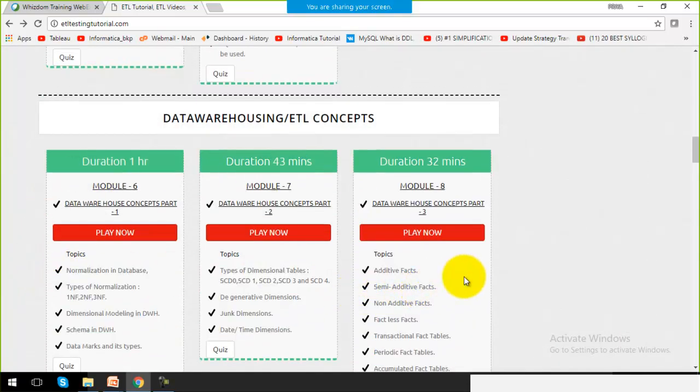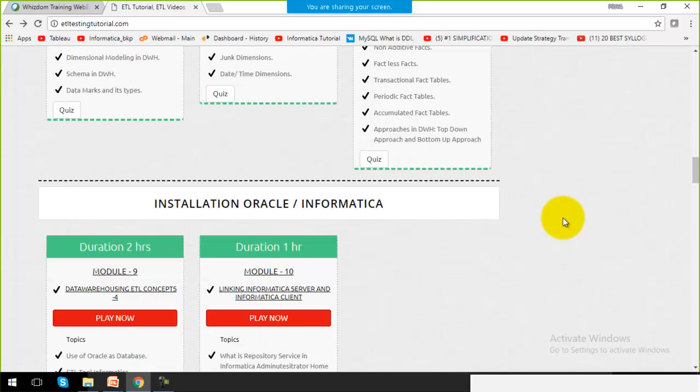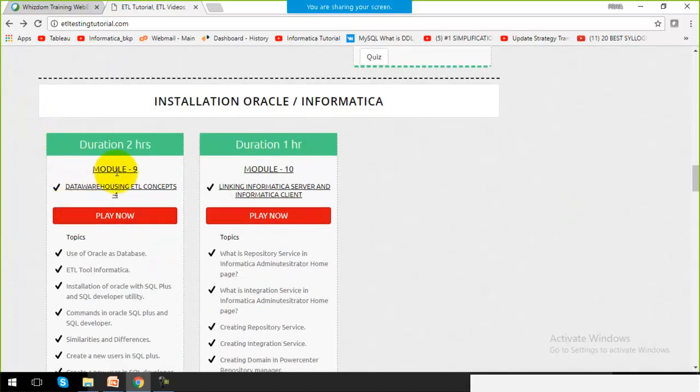That is useful to understand if I want to transfer the data from the database sources to the target data warehouse. And after that, from module number 9 onwards, I am working with the Oracle database, and the language being used is SQL only, and the ETL tool is Informatica.